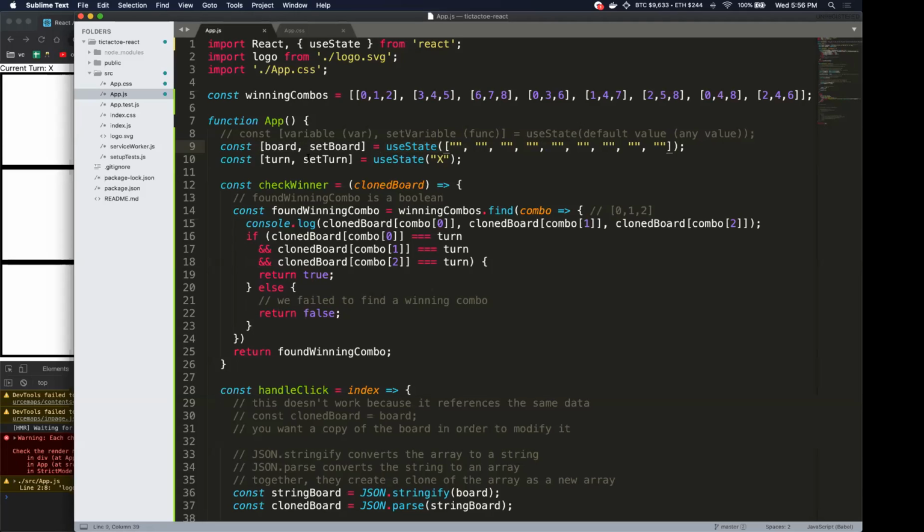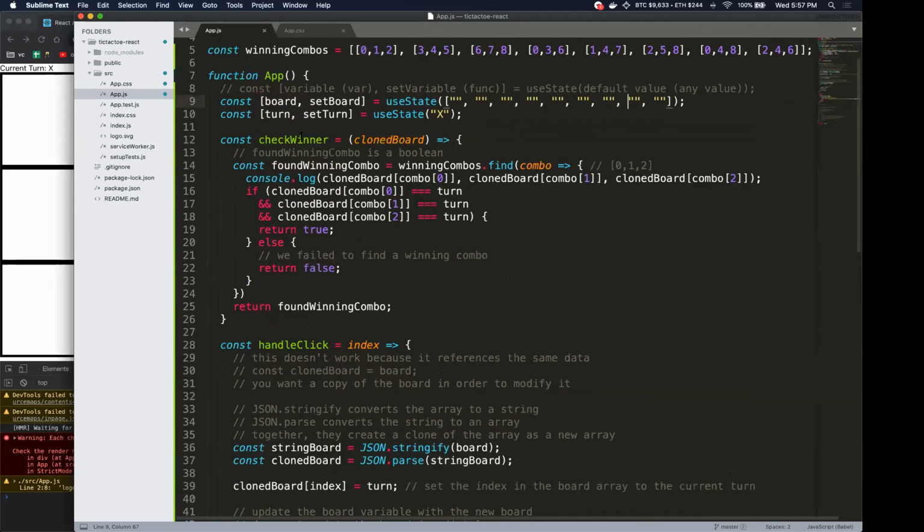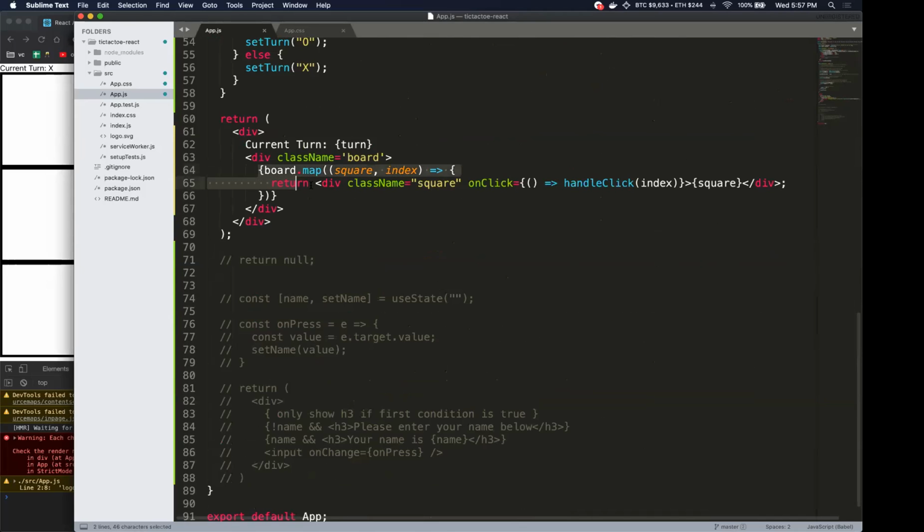So we have a board and we have our turn, right? So we can have an array for the board, and we can also have whose turn it is, so X or O, right? And the board will be all the squares on our page here. So the most important thing is that we can map over a board using the JavaScript map function.